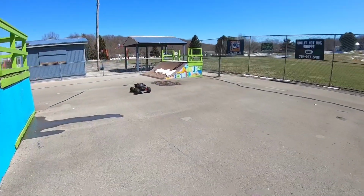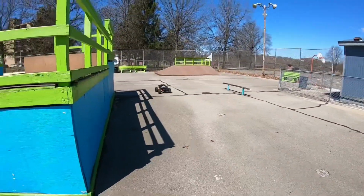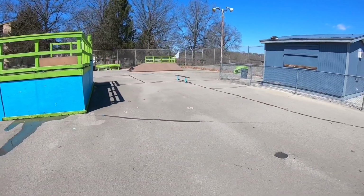I also brought along with me the Max, so we're kind of doing a little Traxxas day down here and messing around with these. But anyway, guys, enough yakking. Let's see what the old XMAXX will do off the first jump.